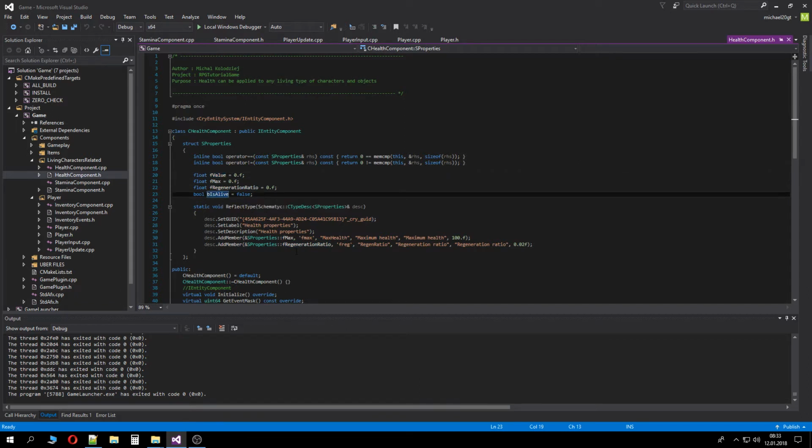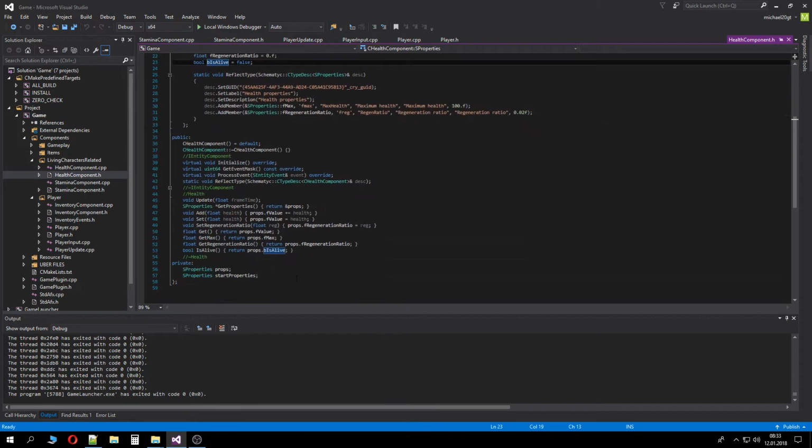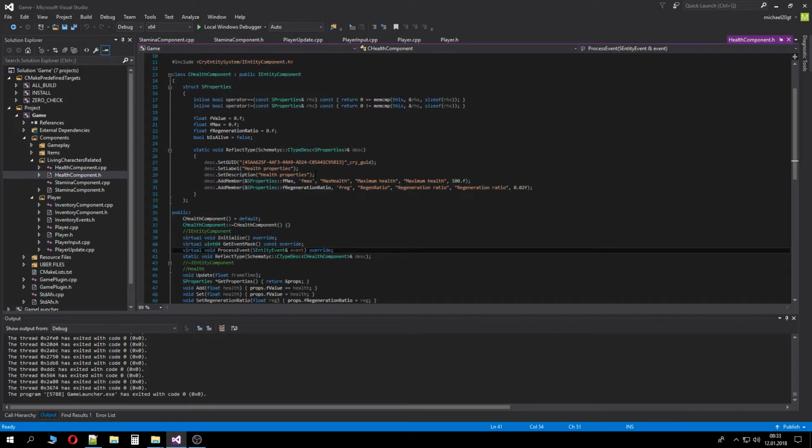I was wondering, maybe we could create one component that would be called vital, vital forces, or something like this, or vital status, and it would be handling all this stuff, while we could add eventually some other components. So this would be like a base class, and the other classes would derive from it.